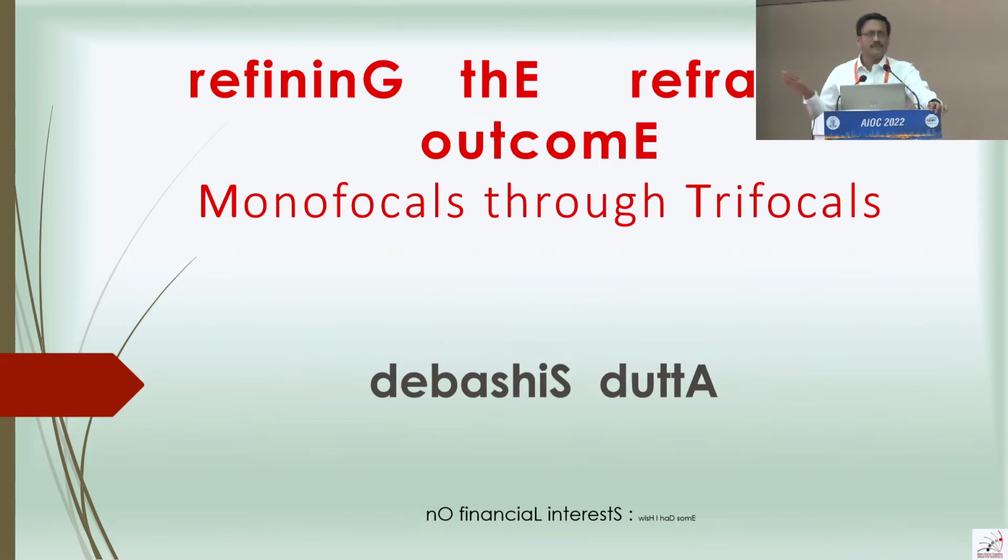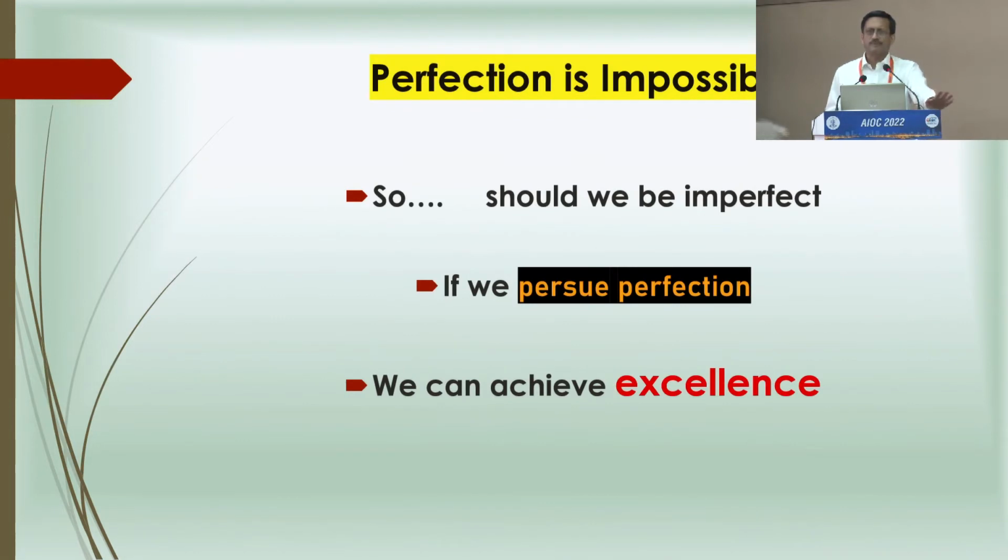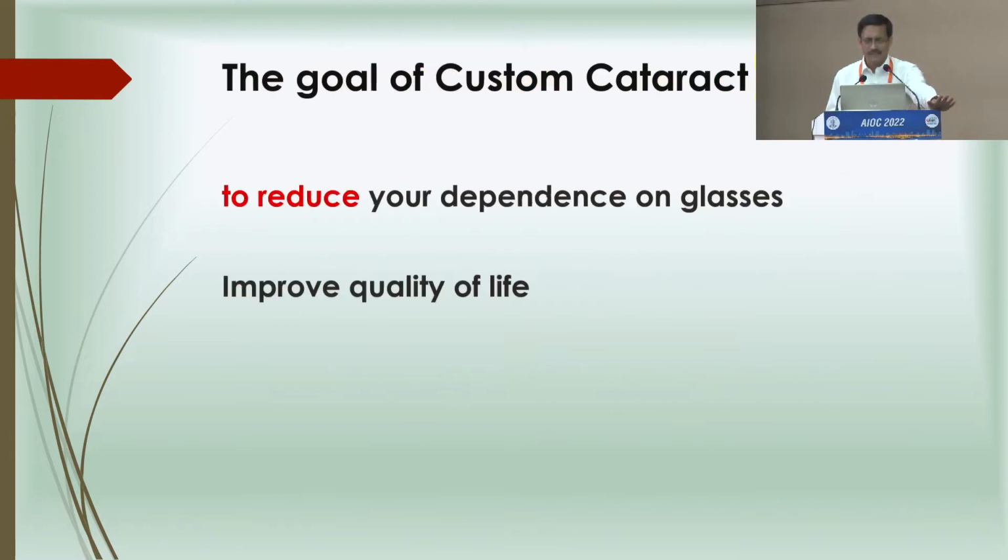After these surgeries, you need to put in an IOL. That's the final goal. After all this, the refractive outcome is very important also. Nevertheless, the surgery has to be done very well. So we try to achieve perfection, but perfection is somewhat elusive. It's something like a mirage. If you're in pursuit of perfection, what you achieve is excellence, and if you achieve excellence, you deliver good to your patient, and patients will bless you.